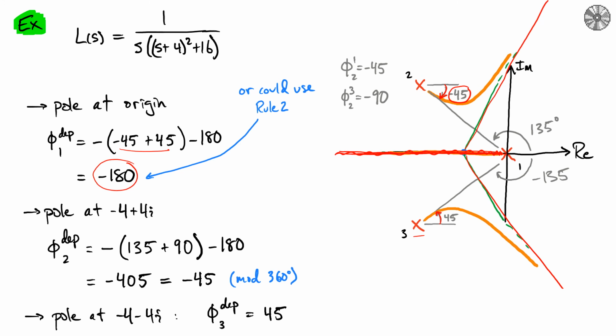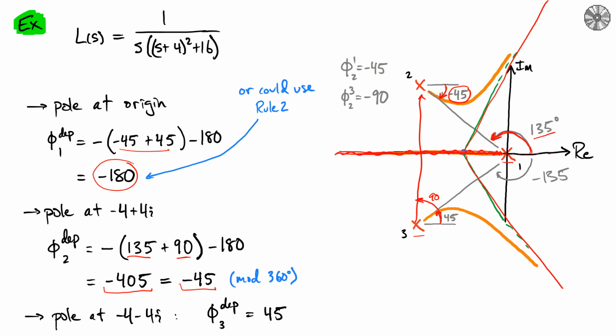Here, what's interesting is to identify the angles that the other poles would need to use to look at pole 2. Pole 1, to look at pole 2, needs this angle of 135. These angles are always measured from the horizontal. So you measure from the horizontal of pole 1, and it needs to turn and look at 135 degrees in order to look at pole 2. That's why we have 135 here. Pole 3 needs to look at 90 degrees in order to look directly up at its complex conjugate pair. That's where this 90 comes from, and then simplifying this gives us minus 405, but if you then take the modulo with 360, this reduces to just minus 45.